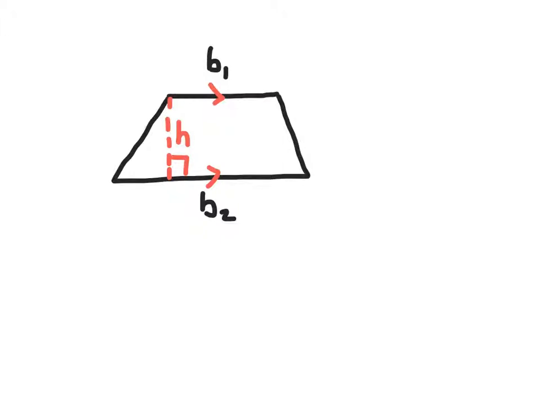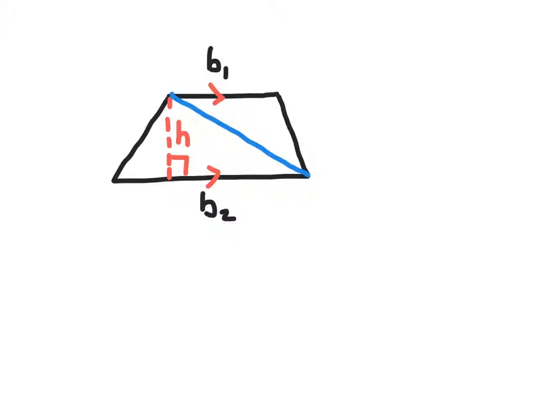Okay, so if I'm going to try to find the area, currently I'm going to pretend that I don't have the formula sitting in front of me. So what if I don't know the formula? Well, then I have to break it into shapes that I know. I know how to find the area of a triangle. So if I cut this trapezoid along a diagonal, I, in essence, make two triangles, right? Okay, so let's then work this as if it's two triangles.